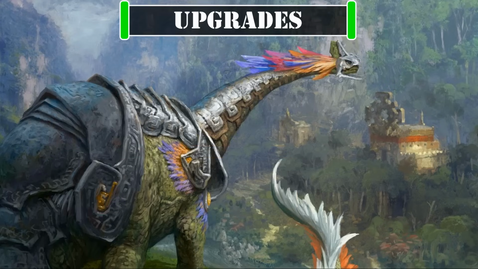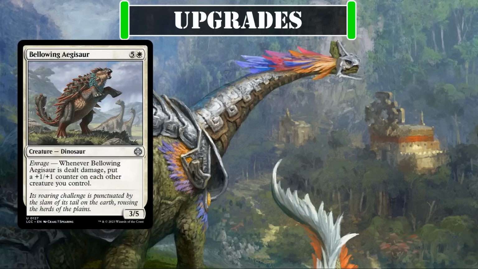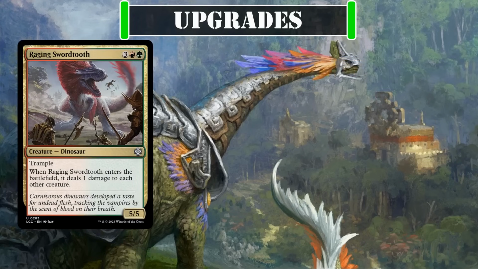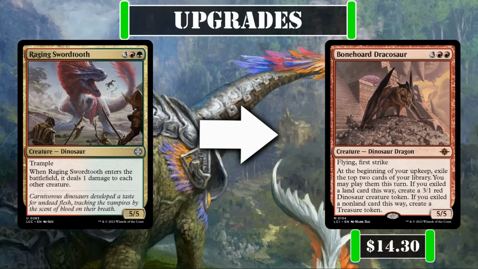Then for additional upgrades, though as a disclaimer I would recommend waiting for these prices to drop in the next few weeks since they're all in the main set, we can replace Bellowing Agisaur with Gishath, Sun's Avatar, who serves as a repeatable way for us to cheat huge swaths of dinosaurs from our deck into play every time he connects. Raging Swordtooth can be axed for Bone Horde Dracosaur, whose combination of solid stats, keywords, and repeatable impulse draw with treasure and dino token creation attached make it both a solid beatstick and source of value.